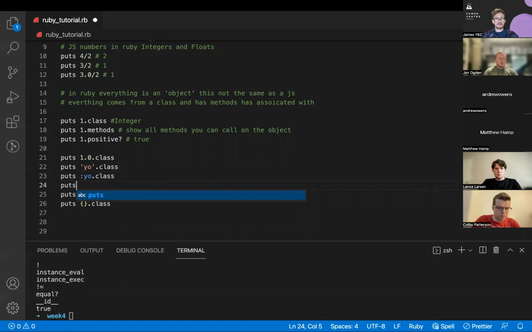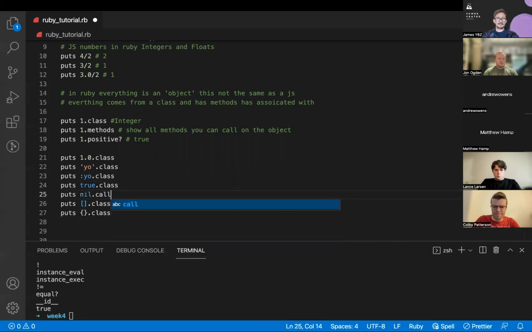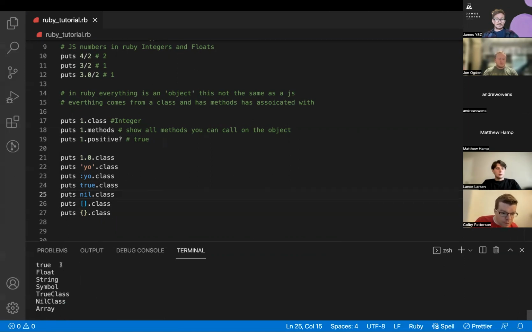Oh, we could do a puts true.class. Puts nil.class. So let's look at some of these basic data types. So this is a float.